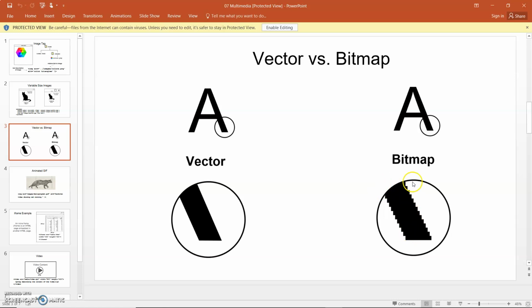Instead, it has those little squares and blocks, and it colors them in, one square at a time. So you don't get a nice, solid diagonal line. You get this little stair-step effect when you zoom in. So vector is obviously much cleaner. If you can get a vector image, that would be better.